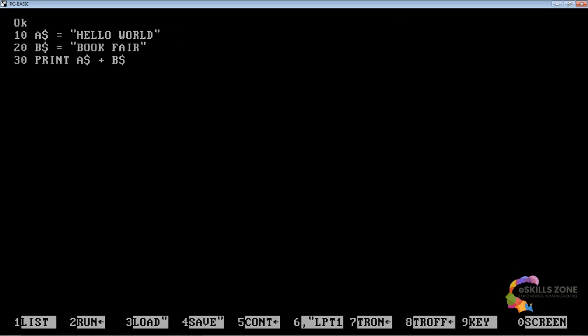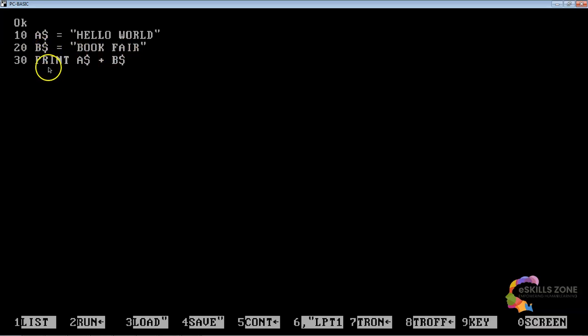So here you can see that we have used two different string variables. The first one is A$, and we assigned the string hello world to it, so the right hand side value will always be assigned to the left hand side variable. And the second string variable is B$, and we assign the book fair statement to it.